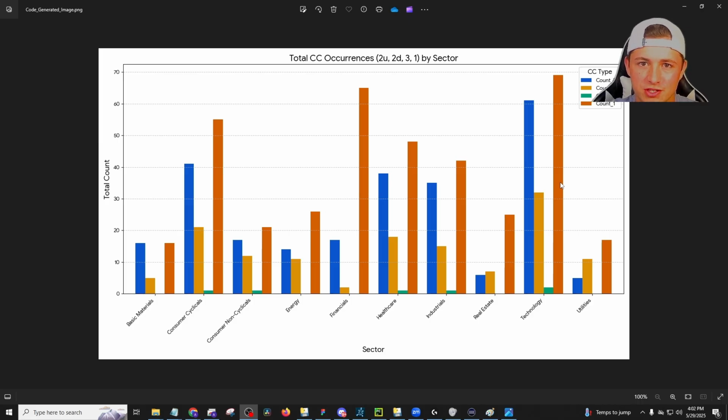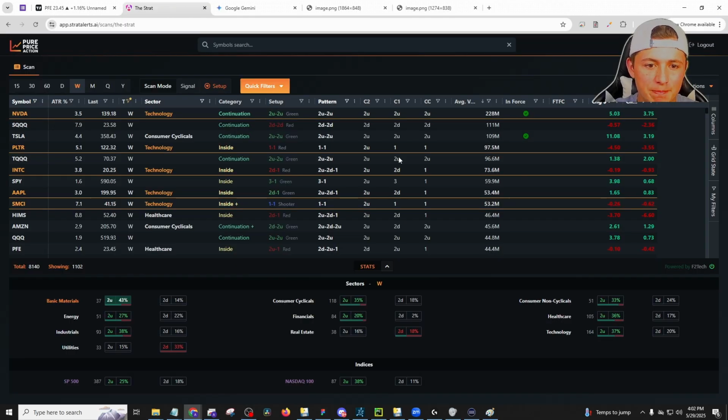This is kind of scratching the surface because you could probably start tracking success rates and everything if you export the data and use Excel. But I'm just trying to show you everything you can do with this. Now, that being said, that covers most of what I wanted to talk about here today. In the next example, we're going to talk about strategy examples and then use cases for the scanner.